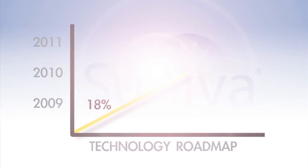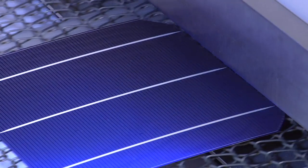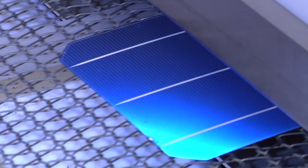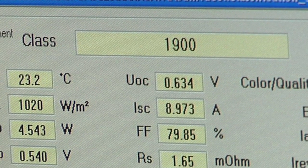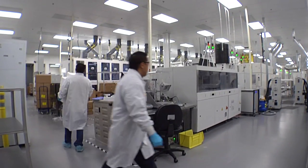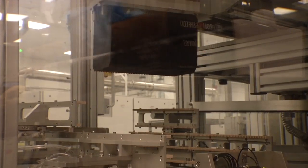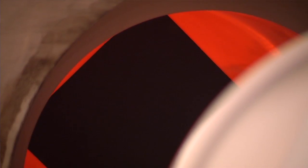We continue to build on that leadership with a significant milestone on our technology roadmap to achieve above 20% cell conversion efficiency, as we announce our second-generation cells, Artisan Select, with 19% efficiency in mass production. We reach this landmark using our advanced innovations on the front side of the cell and tailoring our proprietary processes throughout manufacturing to leverage the most benefit from our uniform, single-sided emitter and ion implantation technology.